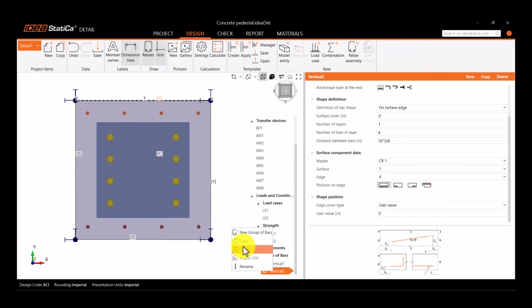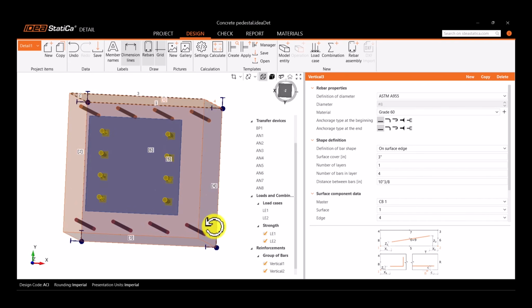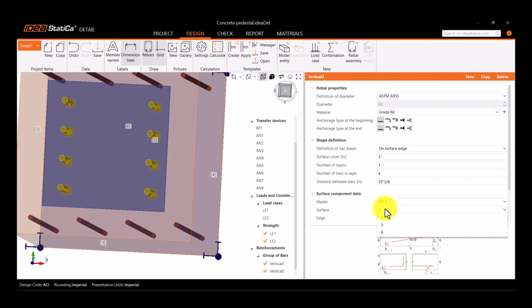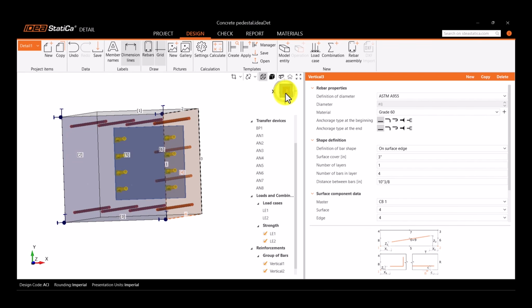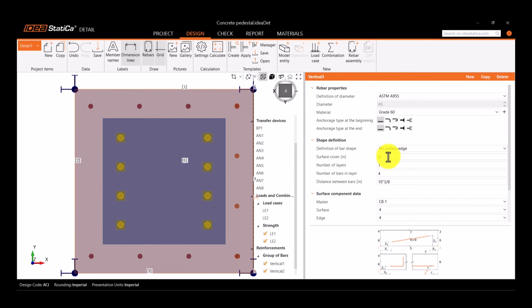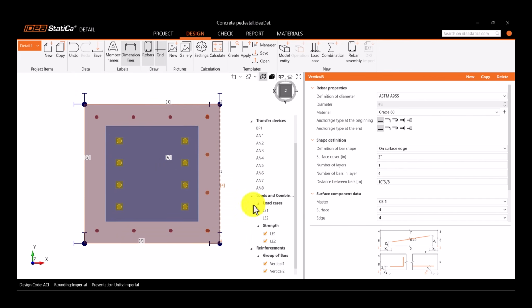Then later I'm going to copy that and put it on surface 4. But instead of 4 bars, I'm just going to use two bars in this surface because we have already some of them in the corner, right?